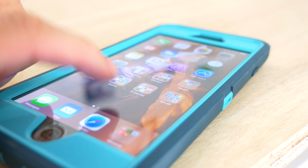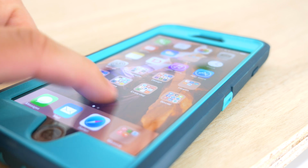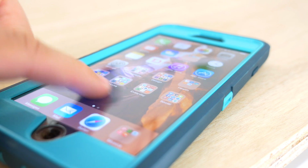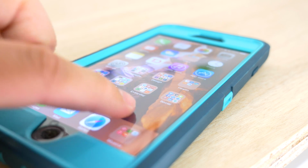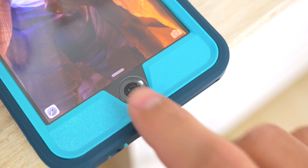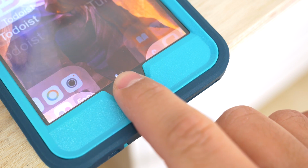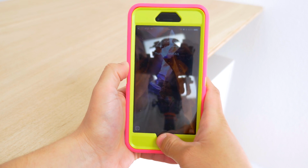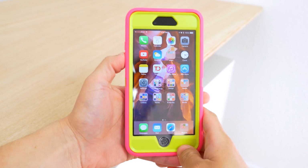This does work well for protection, but when actually using the screen you can definitely tell it's there, and there's a fair amount of travel, making your inputs have to be more deliberate than without the protector. The screen protector does cover Touch ID though, so you can still use it while being fully protected. It's not quite as sensitive as using it without the case, of course, but it still works very well and opens 99% of the time.